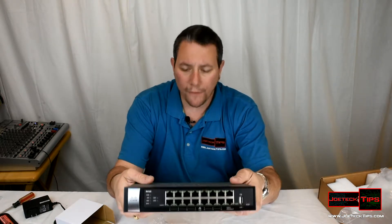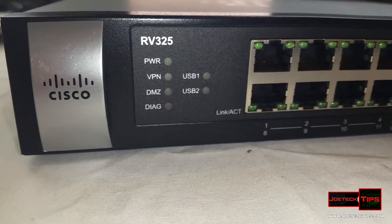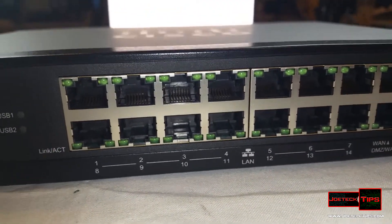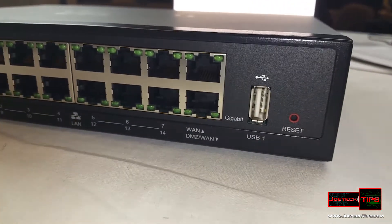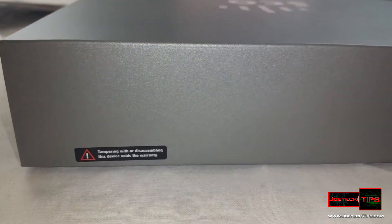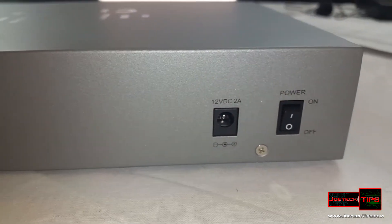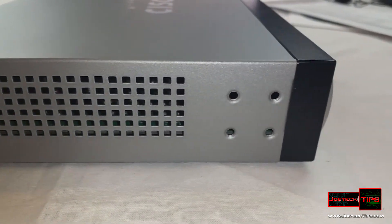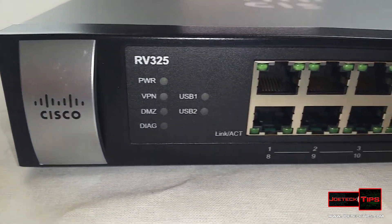What's really nice about this particular router is that it is a 14-port gigabit switch as well. It offers two WAN ports, so if you need redundancy — for example, if Optimum goes down you might have Verizon in the same location — this is perfect for a small business with up to 14 people. You can set one WAN port as a DMZ and the other as the standard WAN port.